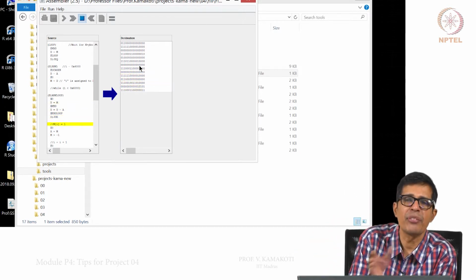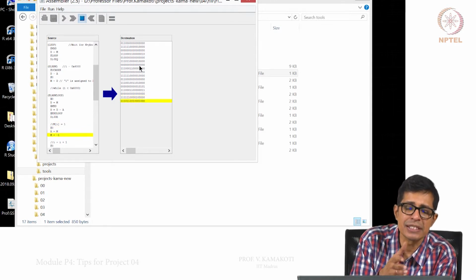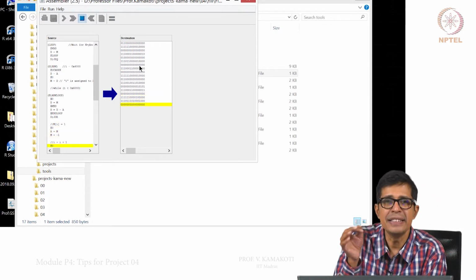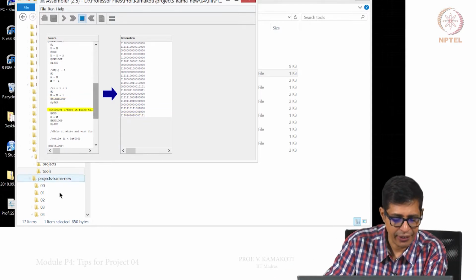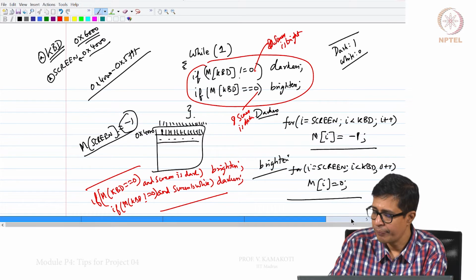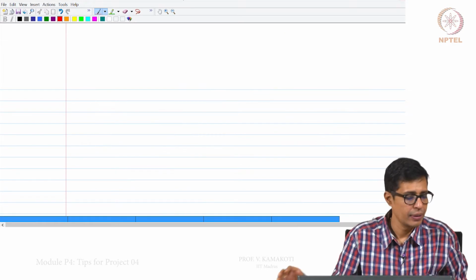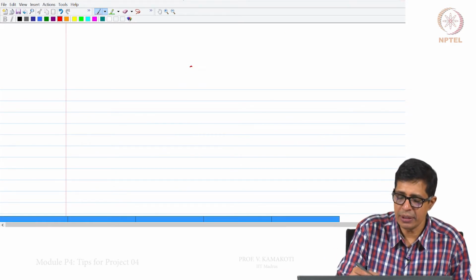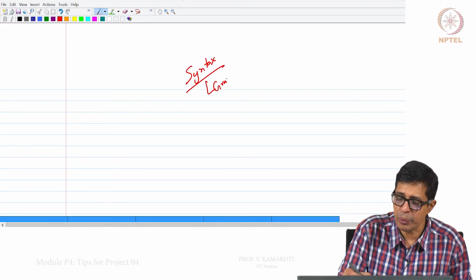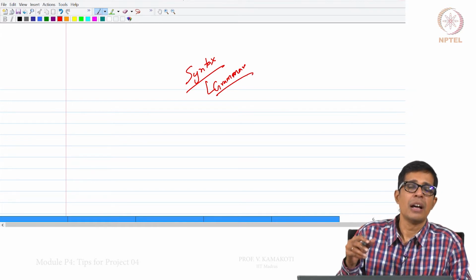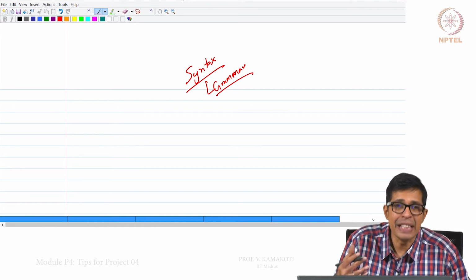What does this assembler do? It does a syntax analysis. The word that we use here is syntax analysis. What do you mean by syntax? Syntax, I am basically bothered about the grammar, whether it is followed correctly or not. I am not bothered about the meaning as such here.